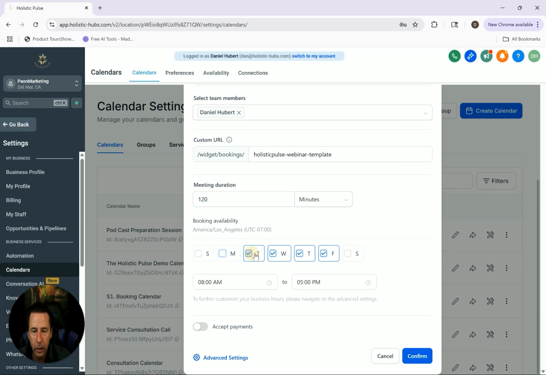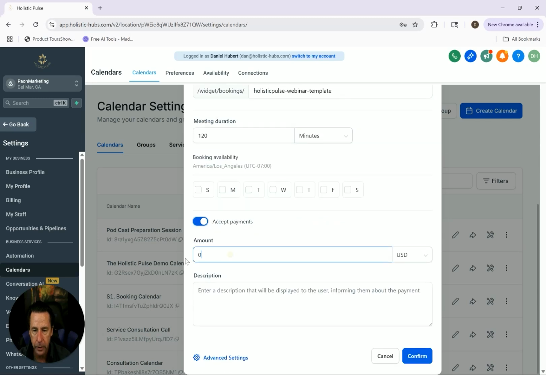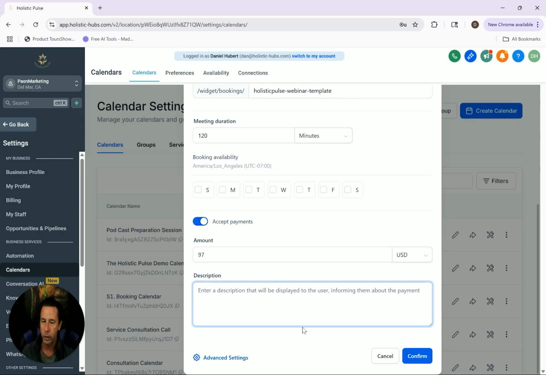And for all purposes here, we're going to take these off because when you're dealing with webinars and events, they're going to be on very specific dates.